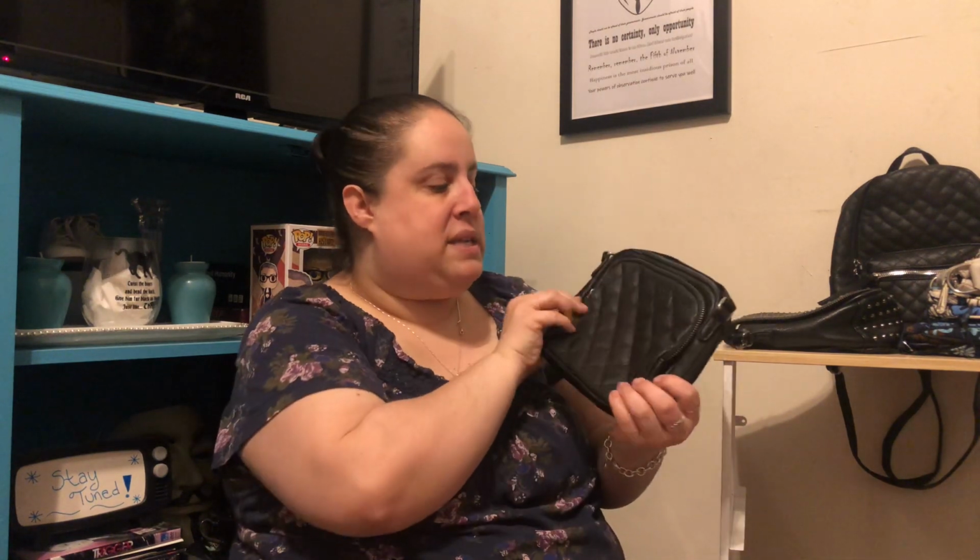And then last but not least, my last two, sorry, so that was my third to last. The last two are the same style, as you can tell, with the quilted look. Also a nice big strap for a crossbody or shoulder bag, however short or long you want to make it. Just a simple two-pocket purse, but it has been a favorite, one that I've gone to for many years. It is definitely a go-to purse.